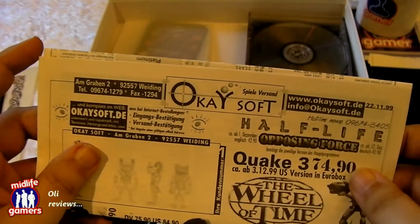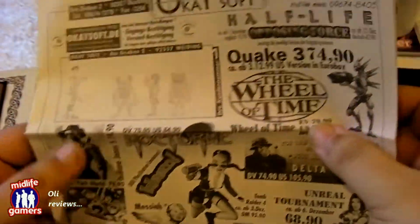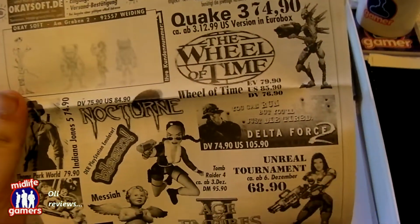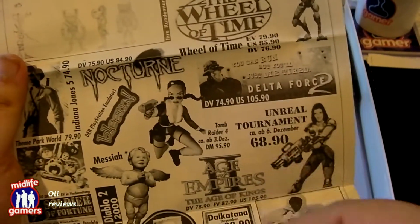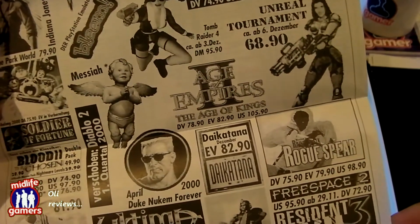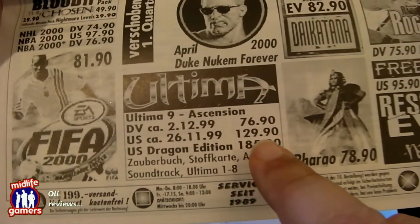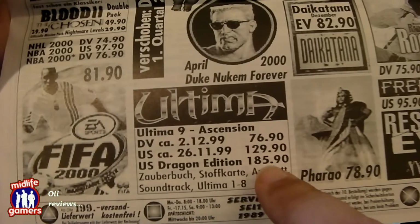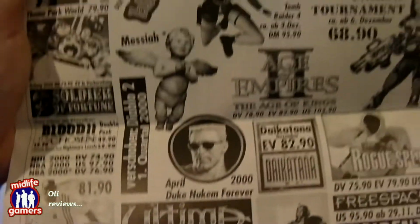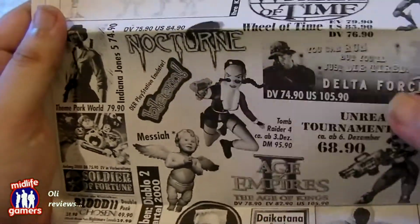Also here, this was the shop that I bought this game from. This is the original advertising that I got back then. You can see the whole games that were released at that time, just giving you a short overview of what was hot in that year. Here you can see the prices of it. And these are not euros, these still were German D-Mark. So more or less this is double what we would pay currently. This 1999, this must have been right before we changed to euro. It was the year where it all happened. But this thing I still paid in D-Mark.